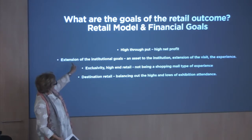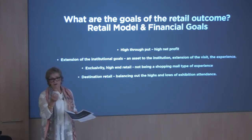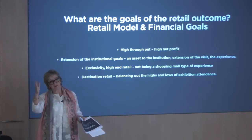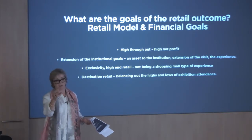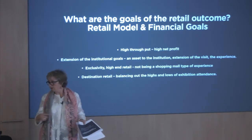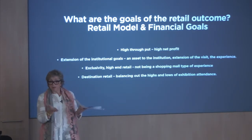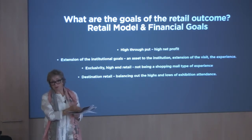Is that the model you're going for? The next one is where you get a hybrid of goals that your client will set for you. Profitability is always important, but often to institutions, as we were talking about earlier, it's about the overall objectives, their brand, whether they like to talk about it or not, but they all want to get their mission and vision through to the public. Because at the end of the day, that's how they're judged for their revenue from the government, who fund them. They want to see those missions and visions delivered. Retail can help do that. So often there's a balance. I've just gone through this exercise with one client where there was one avenue we could go which was highly profitable immediately.